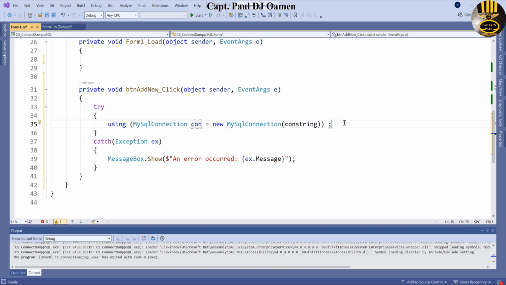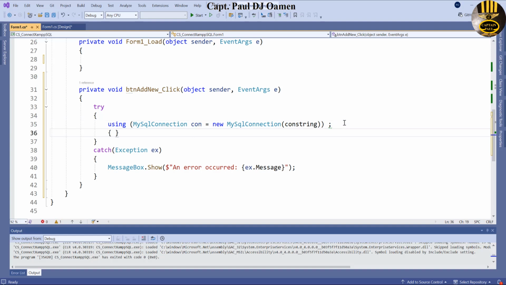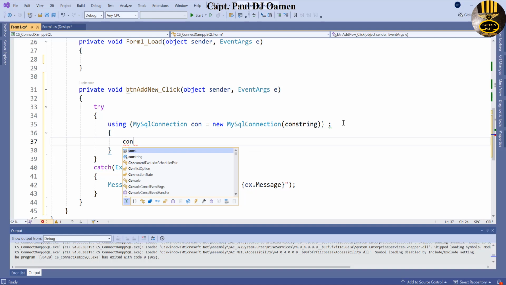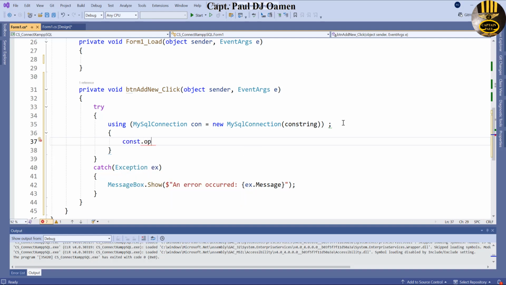Alright, so let's use statement block. So I'm going to ask it to con.Open. This will be uppercase. Alright, get rid of this.